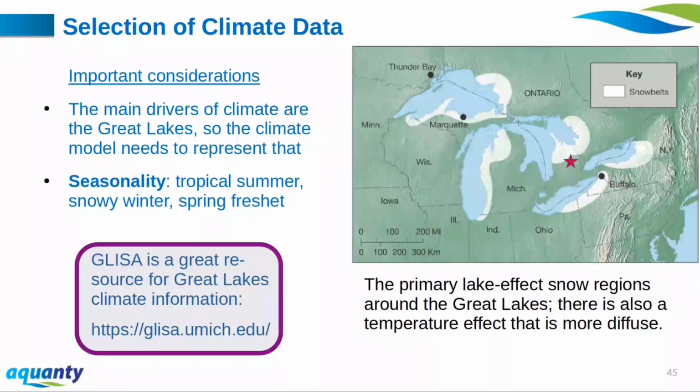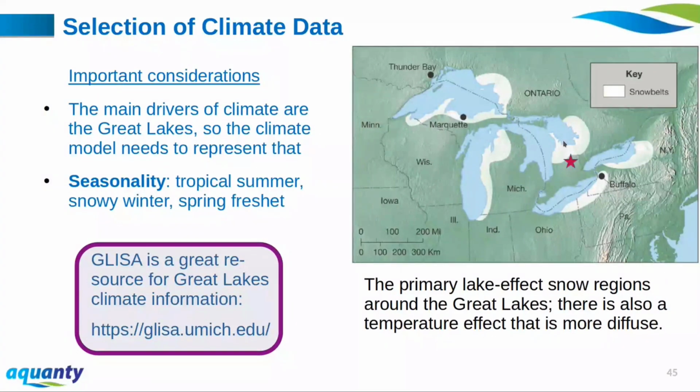So first, the selection of the climate data. We have to understand what's really important in our region. In the region that we're looking at here, the Great Lakes are really the dominant drivers of climate, and in particular, the snow belts. If you live here, you know what that is. There are some regions, Waterloo is one of those, where sometimes when the wind is blowing in winter over the lakes, you will get a ton of snow. The Adirondacks, for example, in New York State are also some of these regions. Algonquin Park, if you've been there, has very nice skiing conditions. These are lake effect snow events, or lake effect precipitation, more generally speaking.